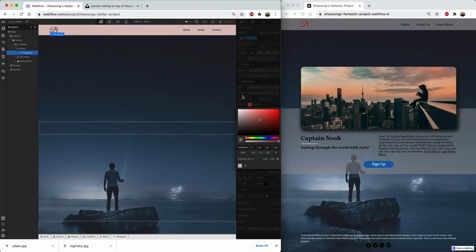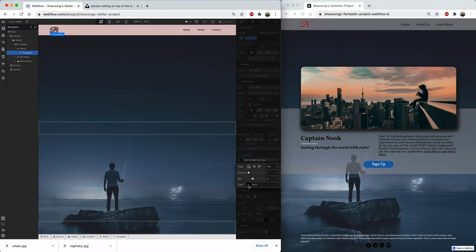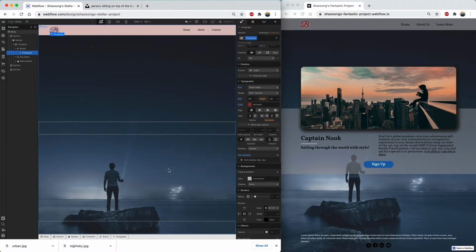Let's also stylize it using a shadow. By the way, this is not required for your lab assignment, but if you want to experiment with it, feel free. So I'm going to expand the more type options. There is the text shadow. I'm going to add it. Let's pick some kind of a light shadow, shall we? Okay, that looks about right. I'm going to make it more blur, make it a little longer. Yeah, maybe less blur. That's it. You get the idea.